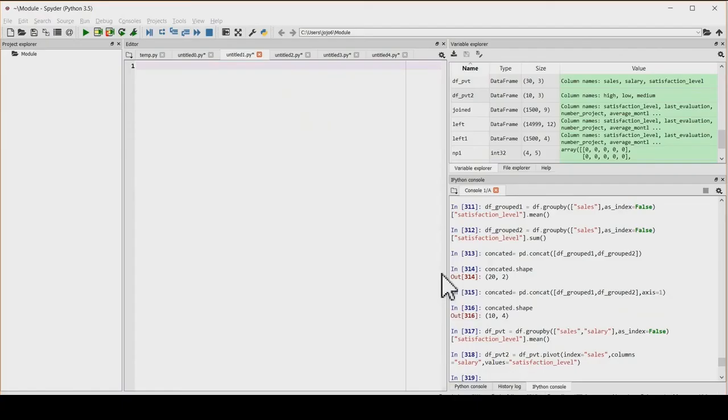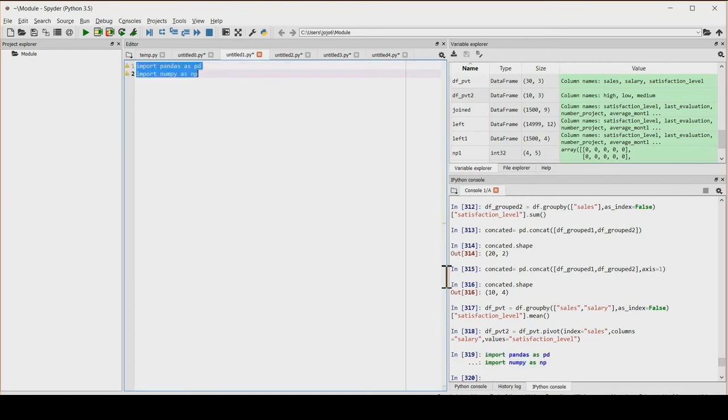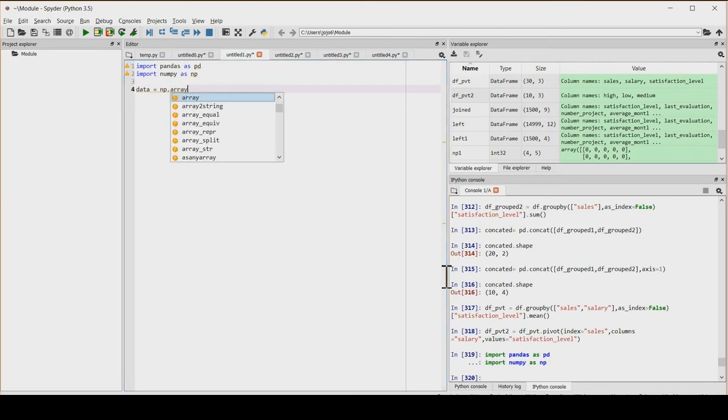So let's say we have a Python example. We'll import pandas as pd, numpy as np. All right. I will create a simple numpy dataset with np.array, and let's create a similar example.